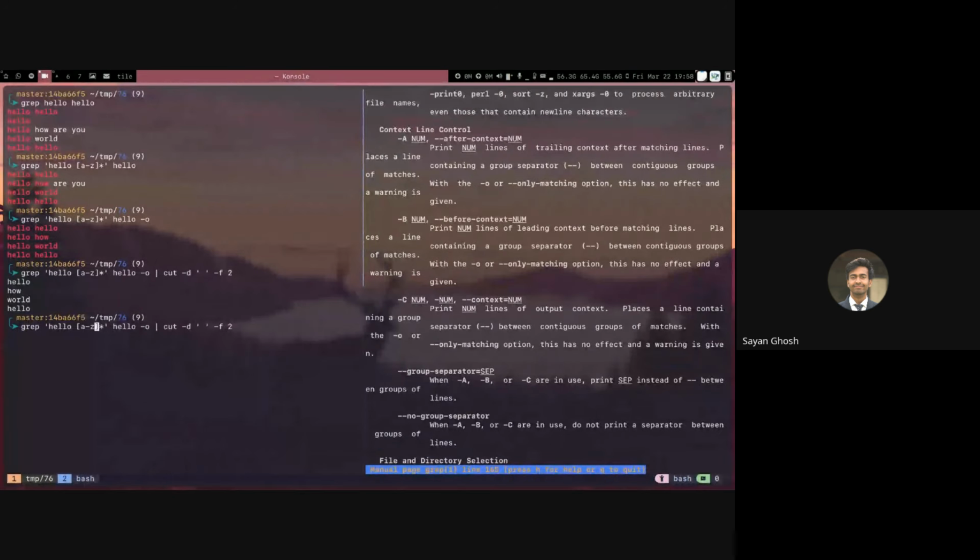So ideally, you should use A to Z 0 to 9, or the same thing is alnum. So you should use alnum. Or what you can do is simply say anything that is not a space. So you can say not space, and that will also do the same thing.